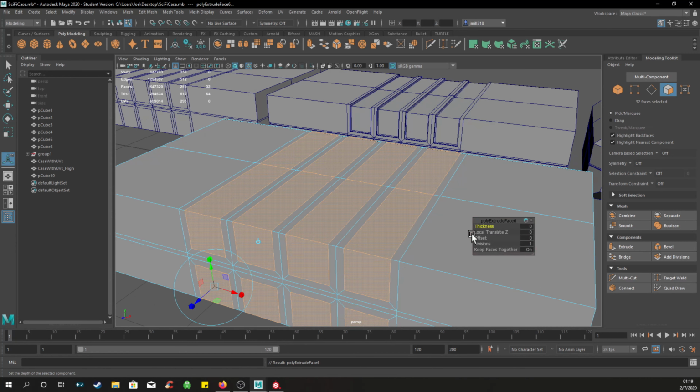So I just hit Control E, keep faces together, and extrude it in just a little.